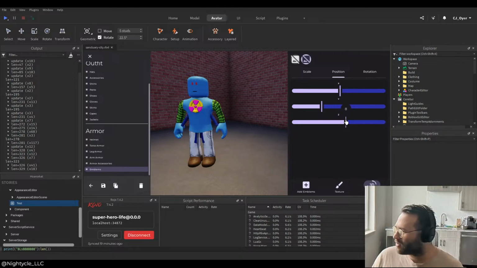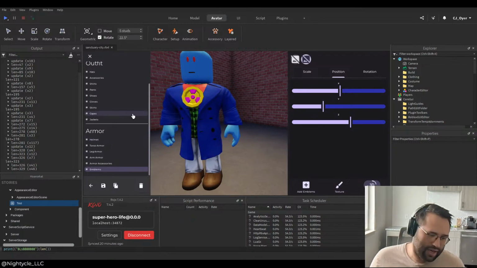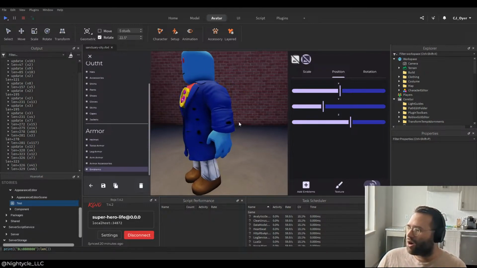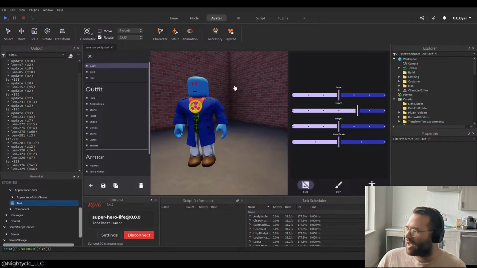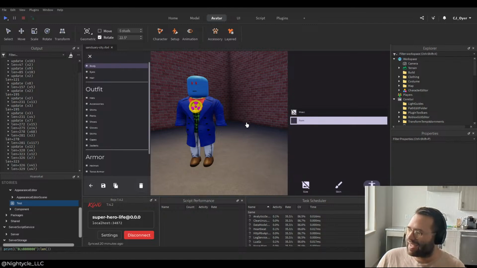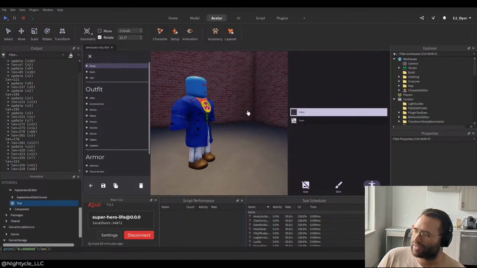Position, move it forward. Move it down a little bit. You can zoom in, of course, as well. So that'll make the fine-tuned adjustments a little bit easier. But yeah, that's the current system essentially. We have all of these layers going together, and then of course we can change the body type afterwards. We have complete control over all this stuff.